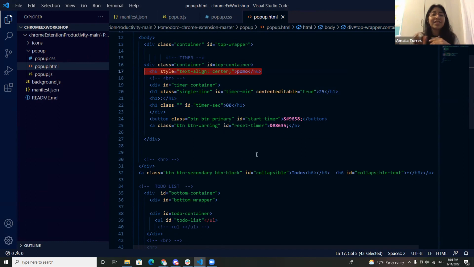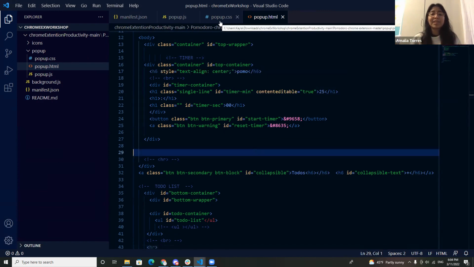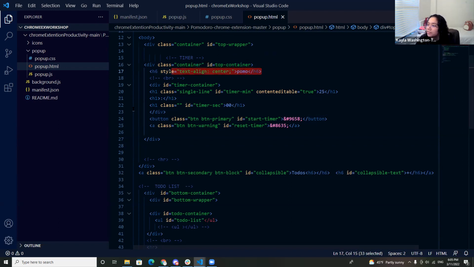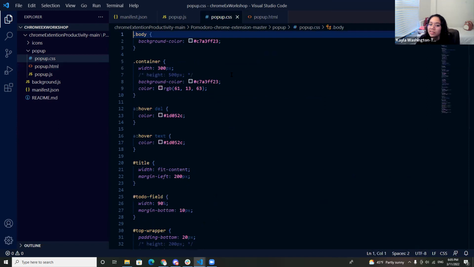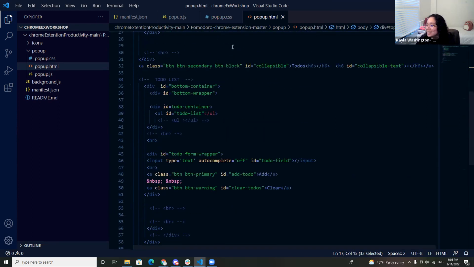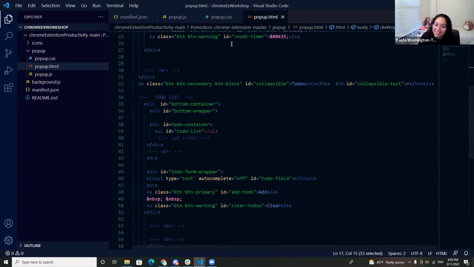But yeah, if you take off the style equals text align center, you could just put it in the CSS. It doesn't need to specifically be in the HTML, because if every single CSS thing was put in the HTML, it would just be really, really long HTML. So when you're creating something for yourself with web design, you just want to put the foundational parts in the HTML. Things like design, orientation, font, color, all of that, you want to specify in the CSS file, or else it's going to be too long and too annoying to go through for yourself. It's just easier to section it off that way.